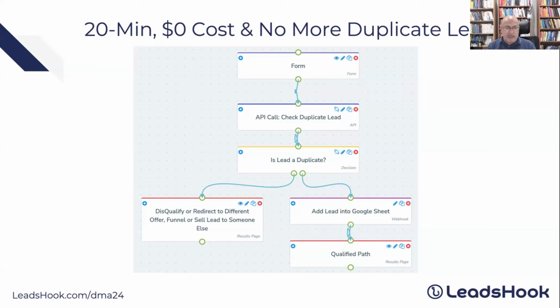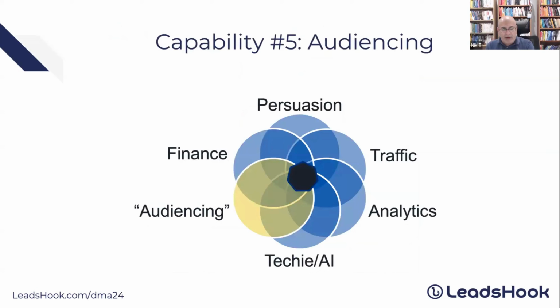Once you've validated your solution and it works well for you, perhaps now it's worth your while to go and get someone to build something a bit more robust, perhaps hire a developer and maybe spend a grand or two or three or whatever it is that's required. But now they're working off something that's already working. And so it'll be easier for them to deploy as well because they have a working example. They know that you know what the hell you're doing. So less likely to try and rip you off and so on and so forth. So there are some cost and time benefits, even if you are going to get a third party expert to do this for you.